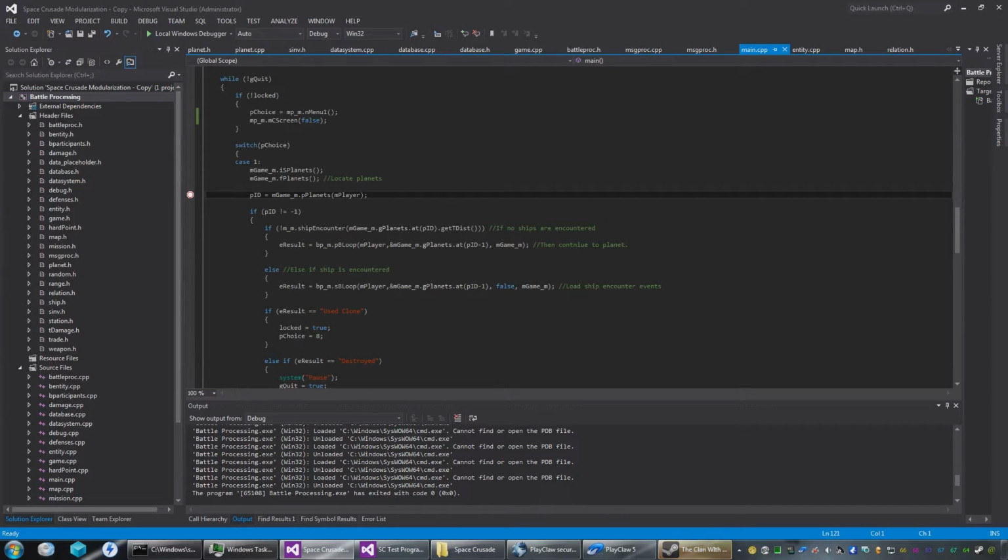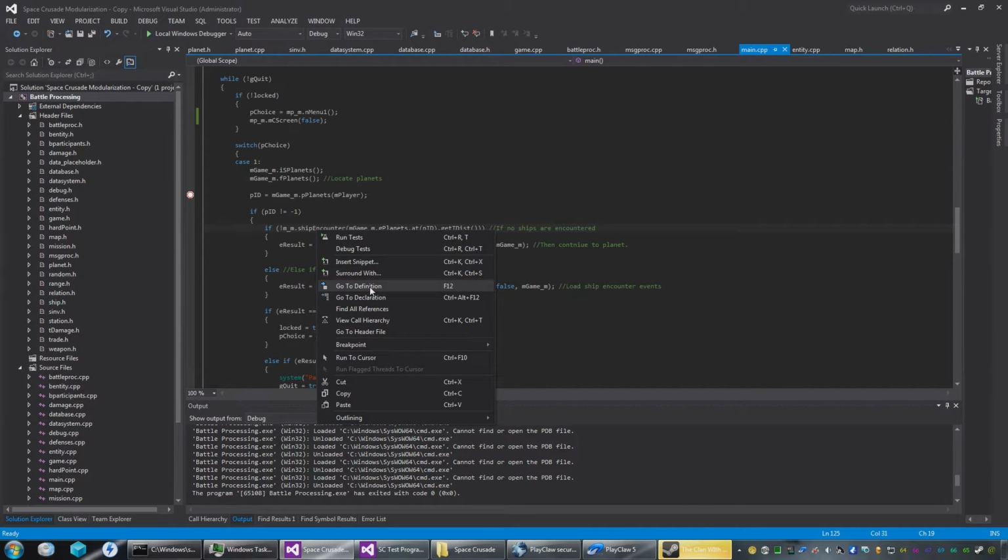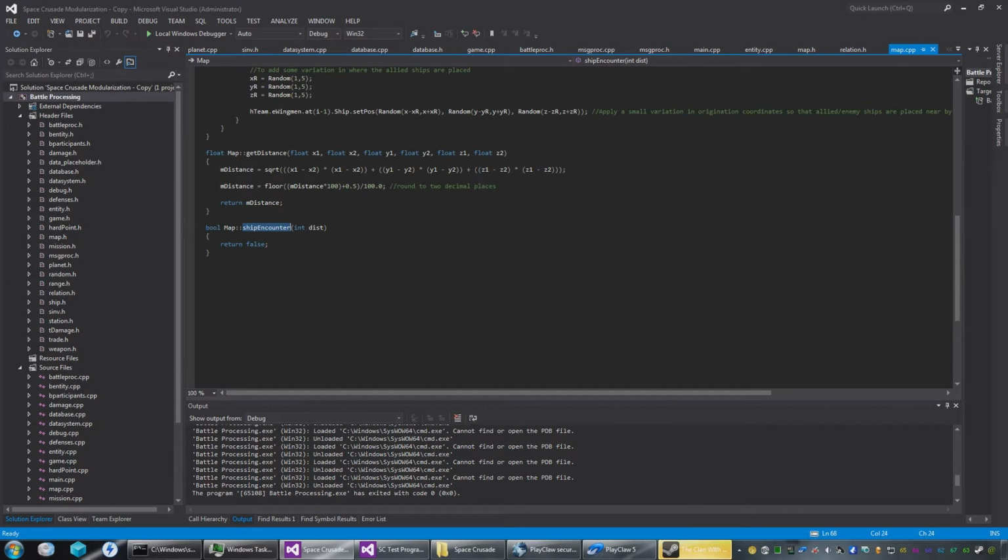But anyway, so we got this. If the player ID is not -1, we do that because we want to do it from 0 to the size of the generated planets vector minus 1. Keep the 0 index valid, if you will. We go to encounter, ship encounter, and essentially what this will do is it will determine if an encounter is going to happen.